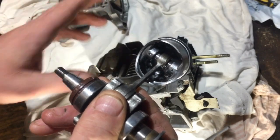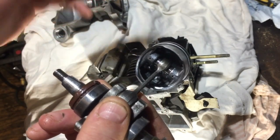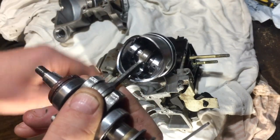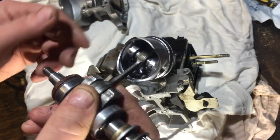So that's the first tip. If you do a piston change, test fit it first without putting any sealant on the engine, and make sure the engine turns over nice and freely — otherwise you're going to have to take it apart. That's what I did. I put the sealant around and everything, then had to take it apart again.